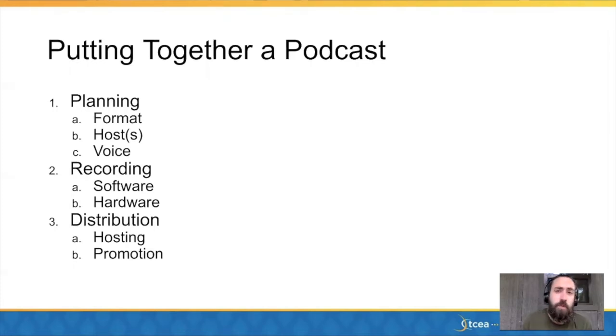So the second step is recording and editing. And of course, you need two things. You need hardware and you need software. The hardware in question for a podcast usually is a set of headphones. Nowadays, a lot of headphones come with onboard mics like this one that's recording me right now, or even your computer or phone or other internet-connected devices will have that capability. So you probably already have a microphone you can use. And as any audio engineer would say, the best microphone is the microphone you have.